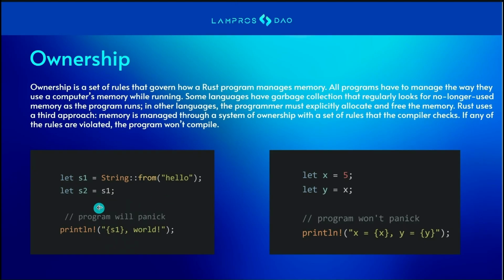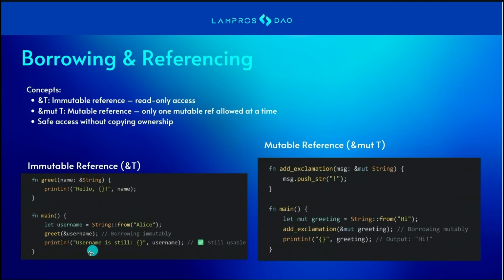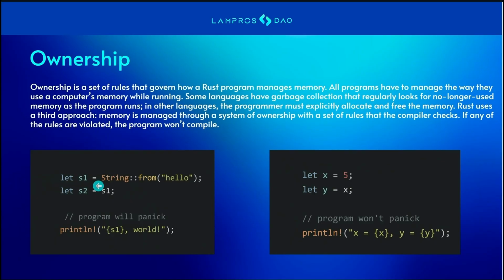Why? Because we have used the ampersand like here. Let me show you. For example, here we have passed username with the ampersand sign. Ampersand means now the greet function can have the value of username. The greet function can store the username, and here hello alias will be printed, but username still holds the ownership of alias. Why? Because we passed alias using the ampersand sign, which means the greet function has borrowed the value alias. It does not have the ownership of alias, which was not the case here, because here we passed it directly without using the ampersand sign.